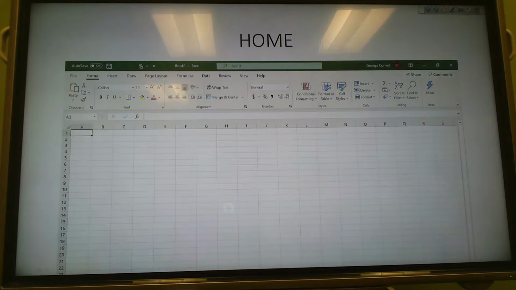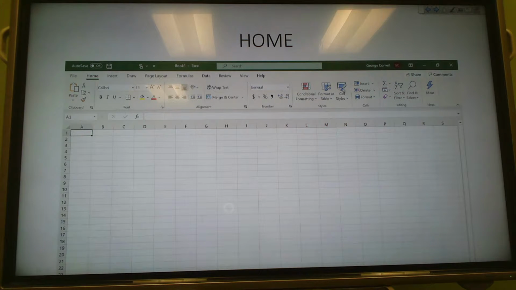But you got your alignment with your justification, and merge and center is going to be a command that you're going to use a lot. If you click on two cells and you hit merge and center, it's going to make those two cells one, like if you want to put a title above them. Because when you click some text and you see it running off onto the next cell, when you click on that next cell, nothing's there. It's because all the text is actually in that first column. Okay? But then you got your number, citations, and all this other stuff here.